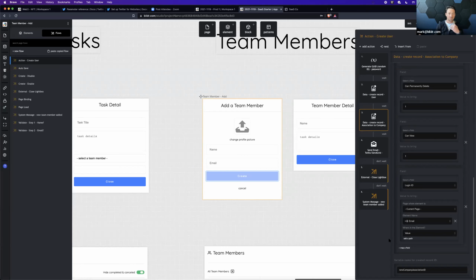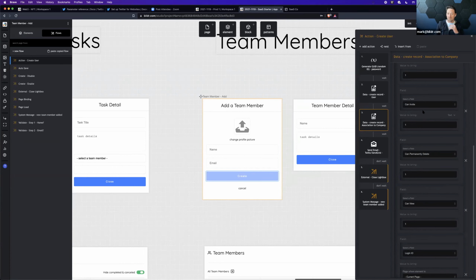This also has server-side restrictions on it, meaning if you don't have access to this company record, you can't create a record association between someone else in this company, right? So you can only do it if you have rights to do it. And the rights mean I either created the company in the first place and I have full rights over it, or this can invite setting is set to 1 in that association record, right? So all that logic is running server side. So that's how you create these relationships between these things.